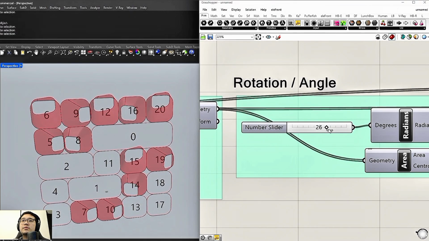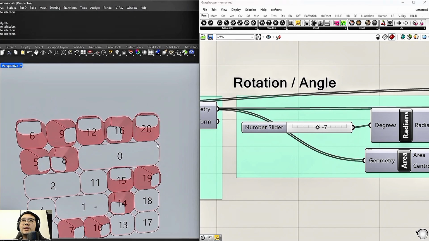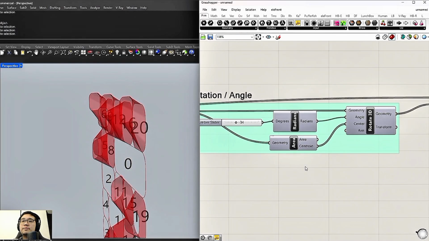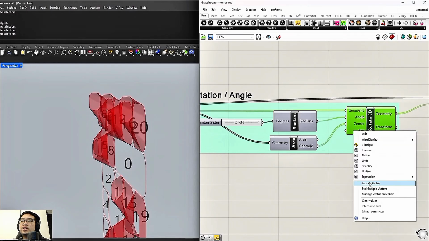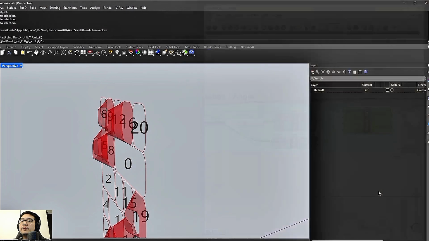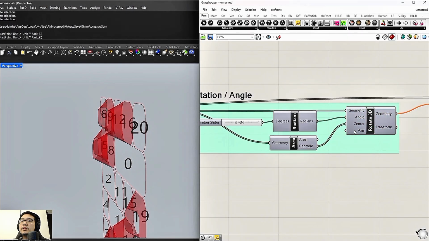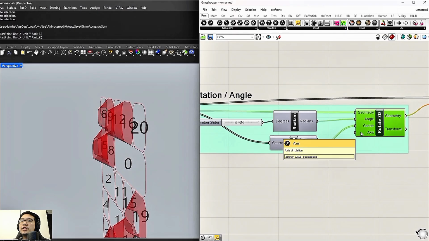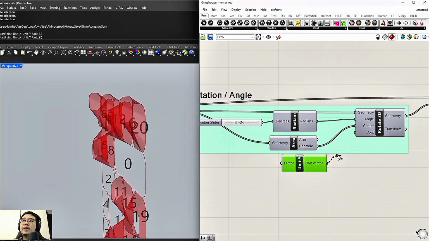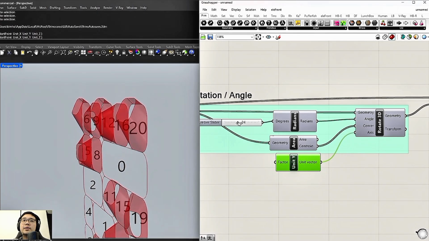Now the angle, we need to change the angle a little bit because currently it's only rotating on the Z axis. We want to rotate on the Y axis. So we need to change, go to right click. So currently you see by default the axis of rotation has no value, so I need to put in the Y direction, unit Y, as the vector. So now the window will be looking up like this.